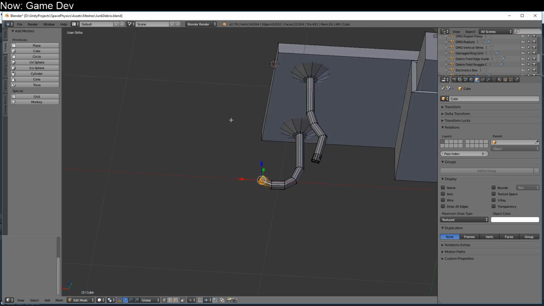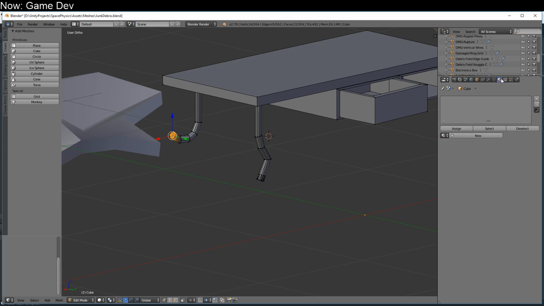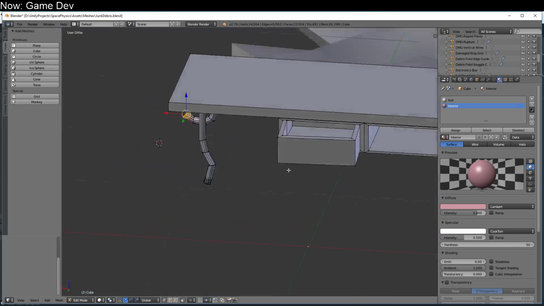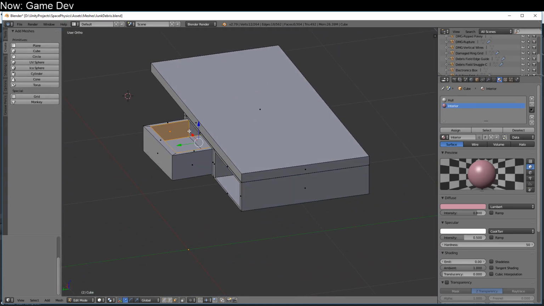Perfect. All right. So this whole thing is one material at the moment, but I don't want it to be. We'll go in here and add two materials. One will be our hull, and one will be our interior. And the reason for that is because that way we can have a couple of different elements to it, and that'll be nice.